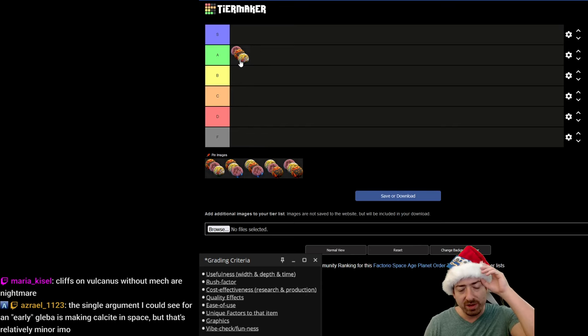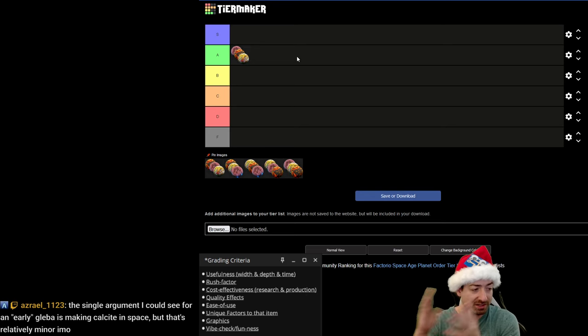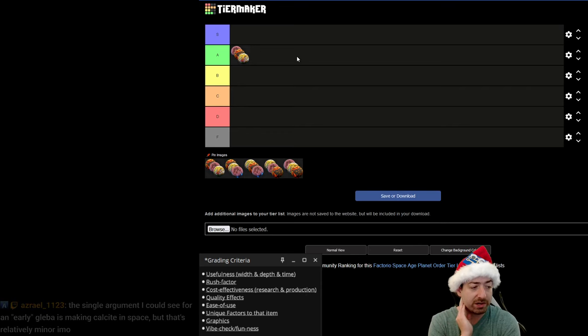They're not just something you unlock like the other modules. That being said, belt stacking is really strong, and that would be the argument for going to Gleba first. It would be, I want belt stacking. I want to build my Fulgora and Vulcanus bases with belt stacking from the beginning. And that's really nice. You know what, Azrael? That's a good point. I should mention that.